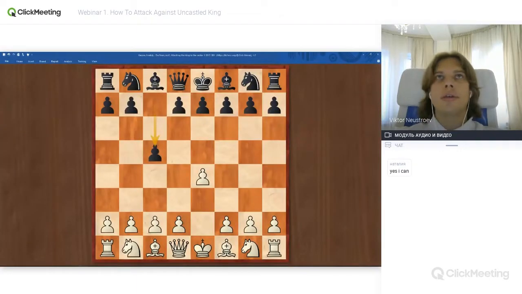Do you see the screen? Do you see the board now? Okay, fine. So we have only two participants for now. Oh, William joined our lesson.